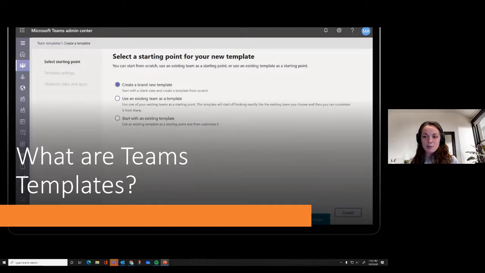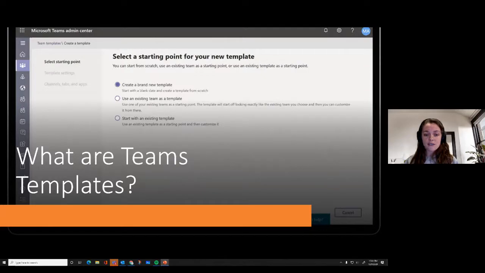So what are Teams templates? Teams templates are generally pre-built definitions of a Teams structure, designed usually around a business need or a project. The reason the templates were made is to make your life easier when you're creating teams and managing teams. Within the admin dashboard, you can use pre-built templates. You can also extend that use by using the Microsoft Graph. And when you create this team, it really becomes a rich collaboration space. I know a lot of my customers want to duplicate the really successful teams that they've already created.